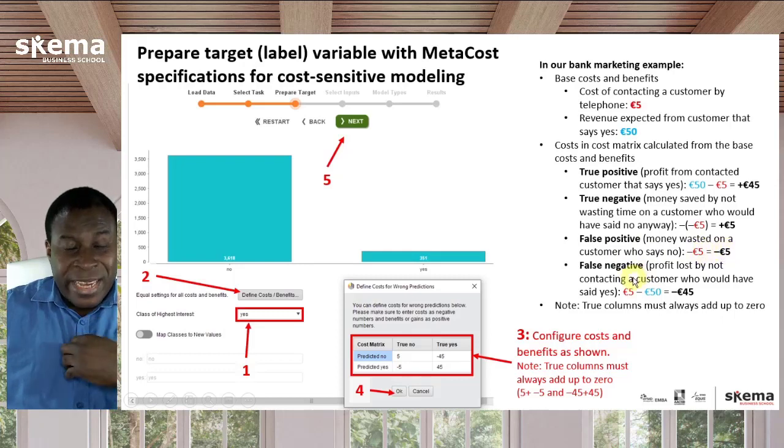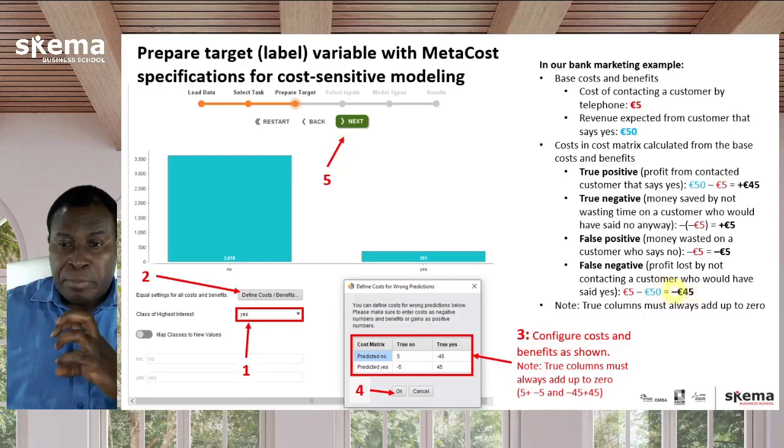But then a false negative is when the model predicts that the person would say no, but if the bank had called that person, the person would have actually said yes. So in that case, the bank saved €5 because they did not call the person, but they lost €50 that they would have gained. So that is minus €45.